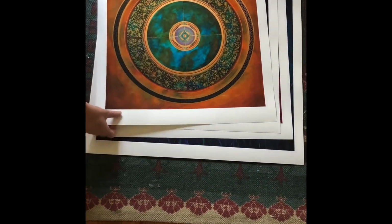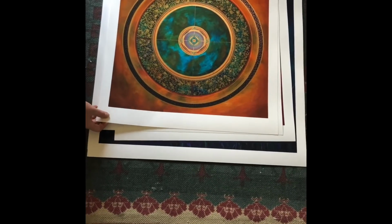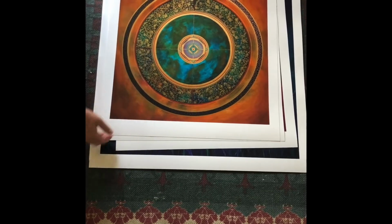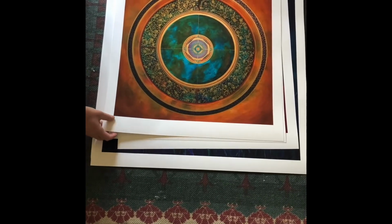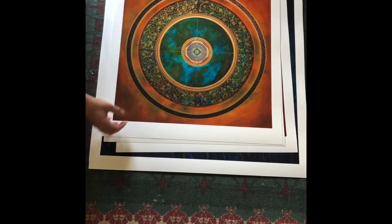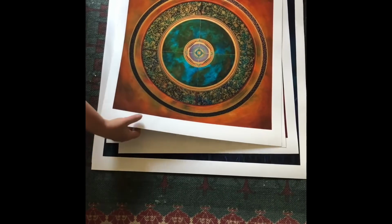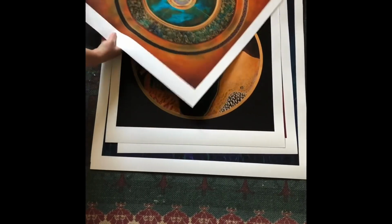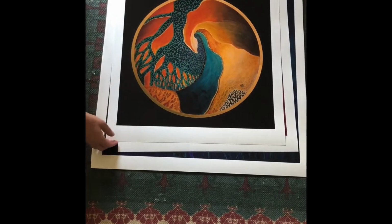This piece is called Unearthed, and it was based on a beautiful dream. It feels like a shield of protection. And the original went off to San Diego, and it's so lovely to have the prints. I love this real autumnal colour now, coming into the autumn, and the rusty colours. Because I never know what I'm doing before I begin painting, it felt like I was unearthing something. And it was a shield.